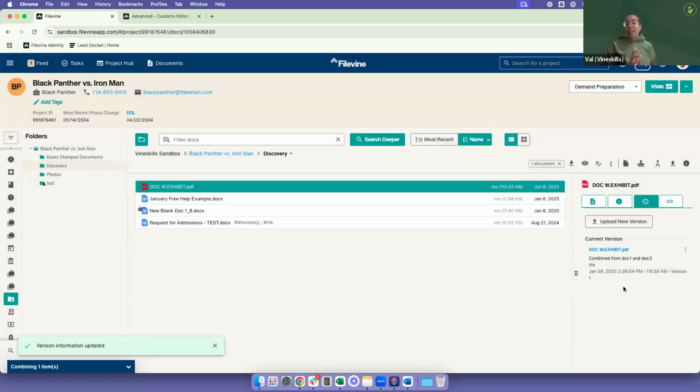That way, when people come in, they're going to know this is what I did to create this version. I started out with these two and I put it in. And you do want to be as specific as possible. Again, just pretend that somebody's coming in and they have no idea what's happening. Be as specific as possible always. I'll never stop saying it because I've done entirely too much research coming into other people's cases.